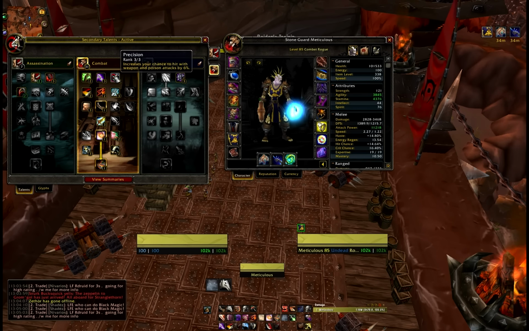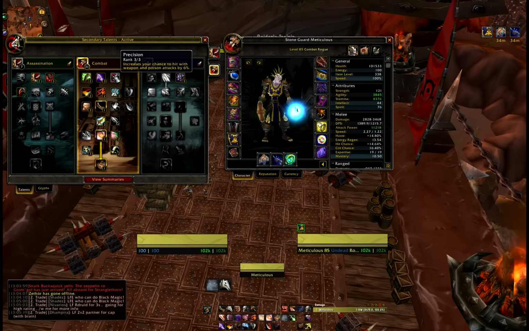Boom, we go ahead and we get 3 out of 3 precision straight off the bat. Let's pick up some hits so we don't need to reforge as much into our hit, okay guys? So go ahead and get 3 out of 3 precision. The precision allows us to get more stats elsewhere.